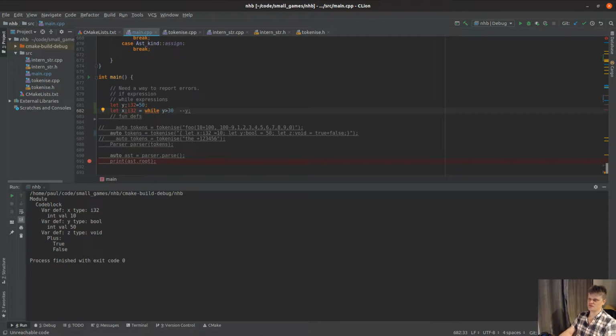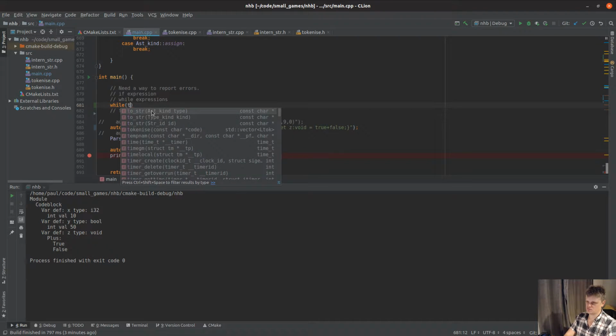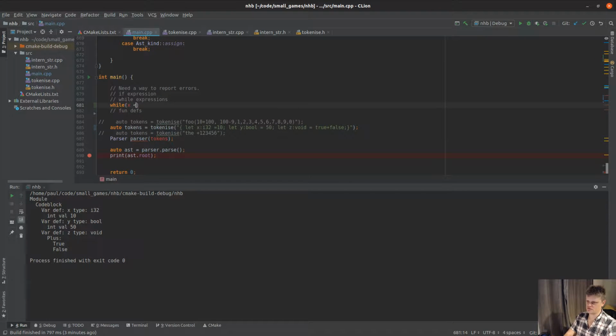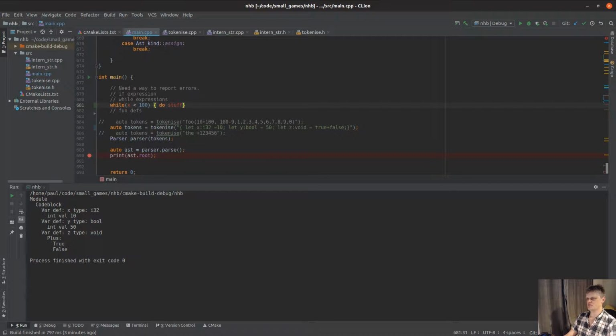No, let's not do that. While is going to be a statement, so you won't be able to assign to it. So you can still do while x greater than 100. Do stuff. Have it like that, I reckon.